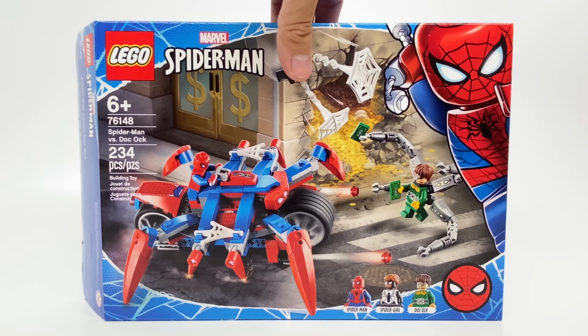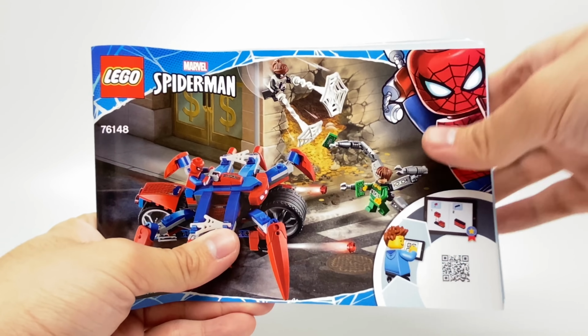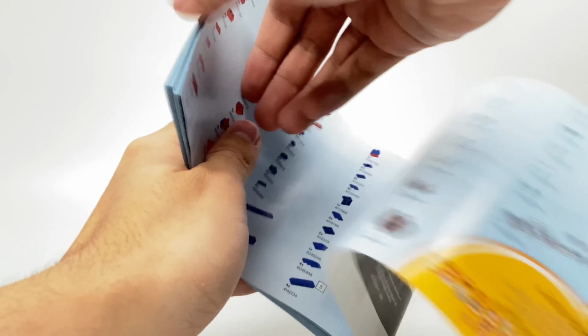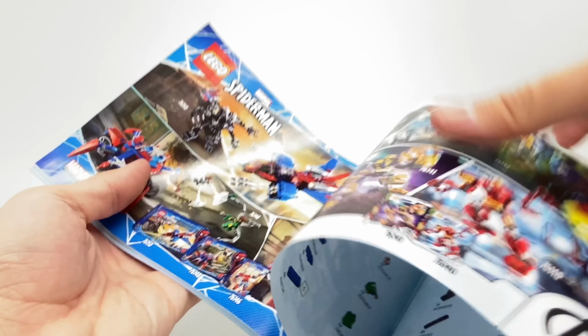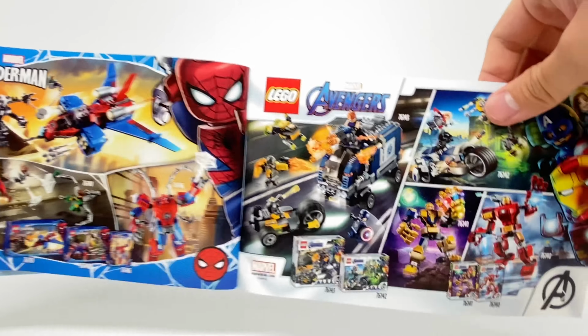You have your $20 box size, and at the back, just some different shots of the set. And the instructions do have an ad for the new Spider-Man 2020 sets, which I was looking for in that other one. Oh, okay. Well, nothing too special. And even the Avengers 2020 sets, nice.